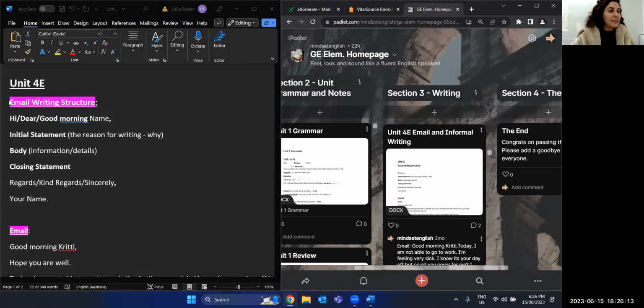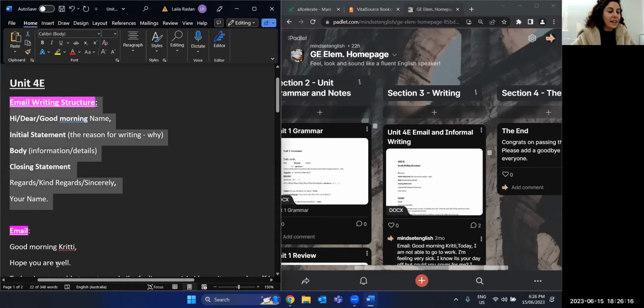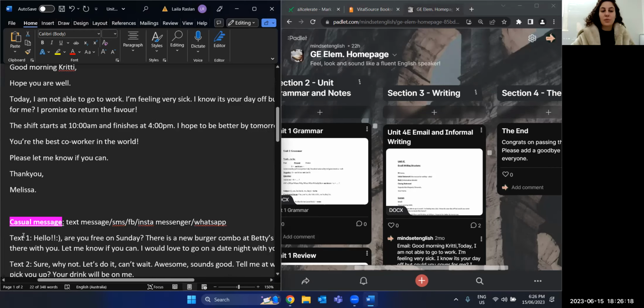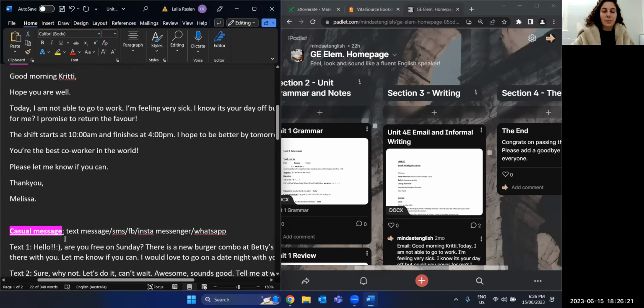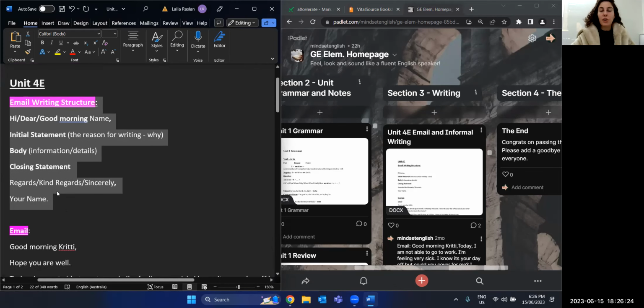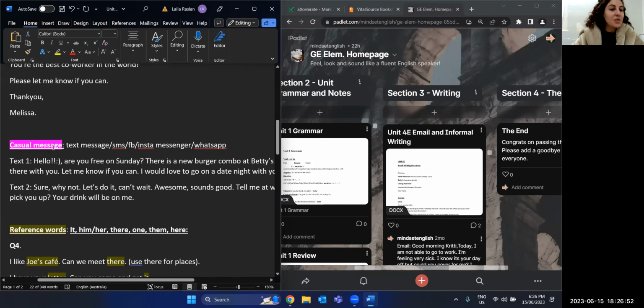So if you want, you can practice maybe one email and one casual letter, message. So practice both. One email, maybe to your workmate, maybe to your boss, maybe to your visa department, maybe you're asking about some information for your visa, maybe to your lawyer, maybe to your doctor. You can imagine you're writing an email to your doctor, so formal. Maybe an email to your child's teacher. Okay, so one email and one casual message.